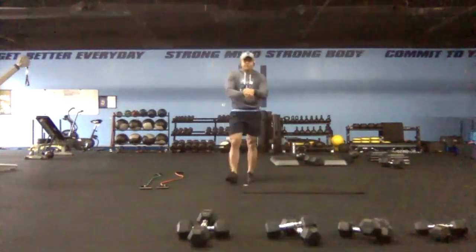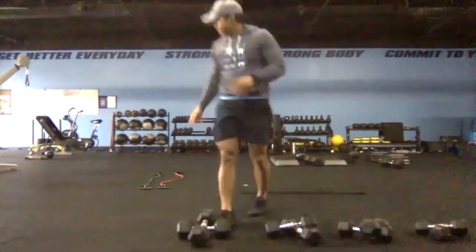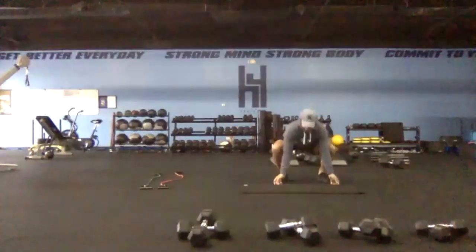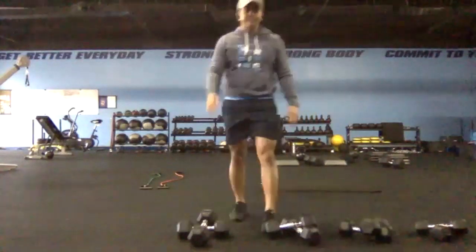Okay, so today's workout, again, bands and dumbbells. I have like 10s all the way to 25s. Bands, I just have a red or green. I'll show both variations. But we're gonna go 30 seconds each exercise. It's gonna be 2 exercises per circuit, and then it's gonna be conditioning in between, okay?